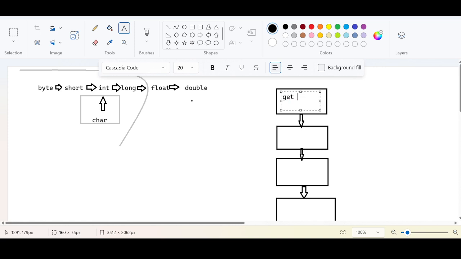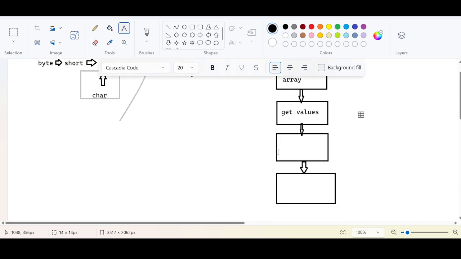Get values. Then retrieve the values and print them in the console.